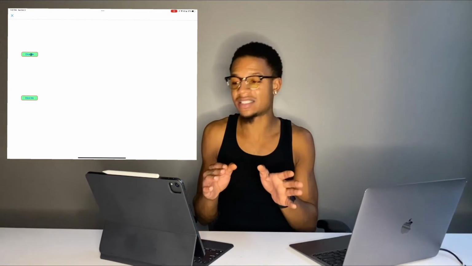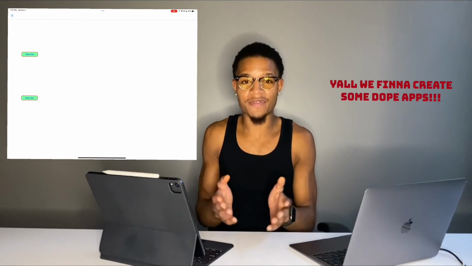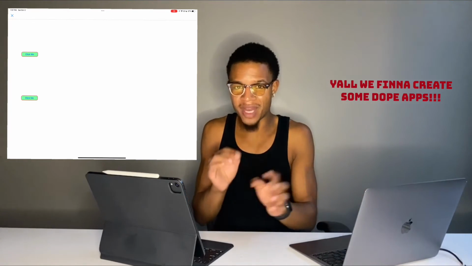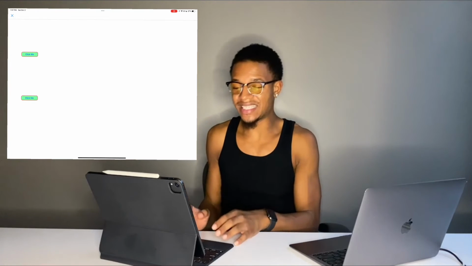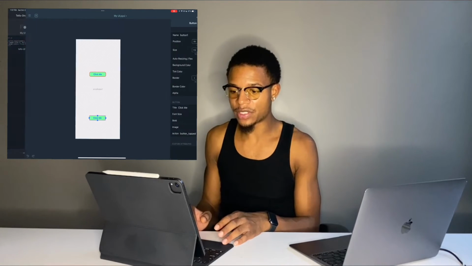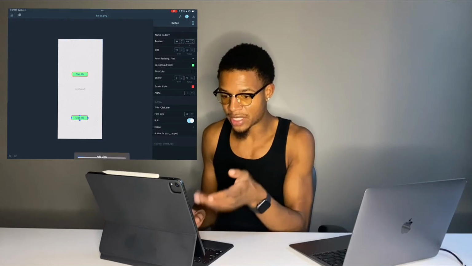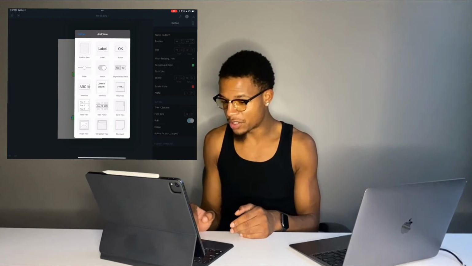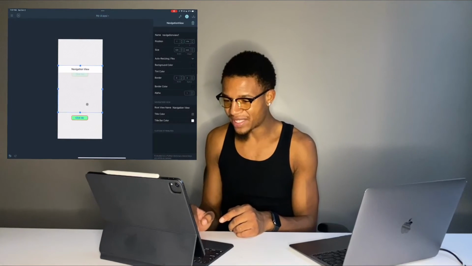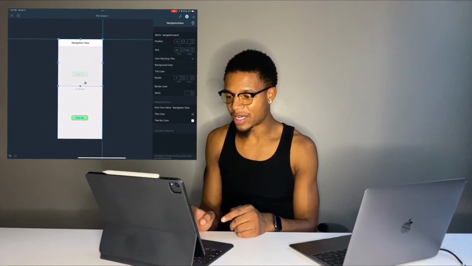This may look very basic to you, but if you were used to creating iPhone apps, this is what the basic iPhone app looked like until you start adding color and page modules and everything else. They give you access to all of that just inside of the editor. And look at the editor. When you go into the UI file, you actually have a UI file that you can just drag and drop things into. Hit this plus button at the top over here, and you can just add different UI elements. This is wild. I can add a navigation editor at the top, boom, something like that. Now I've got a little navigation.